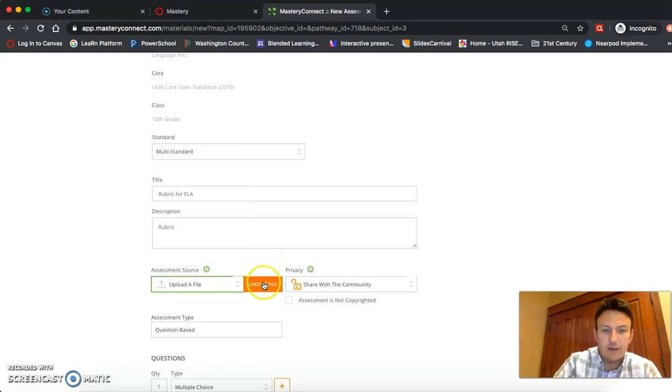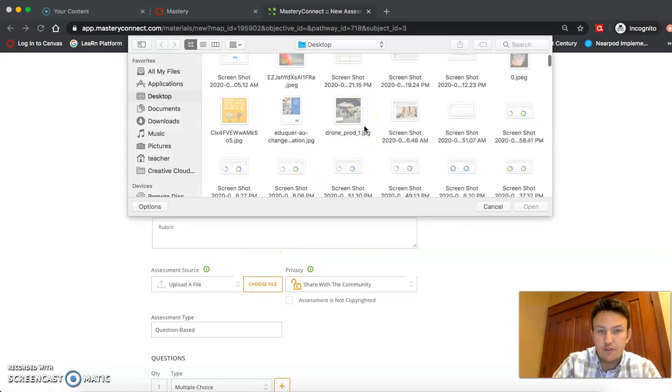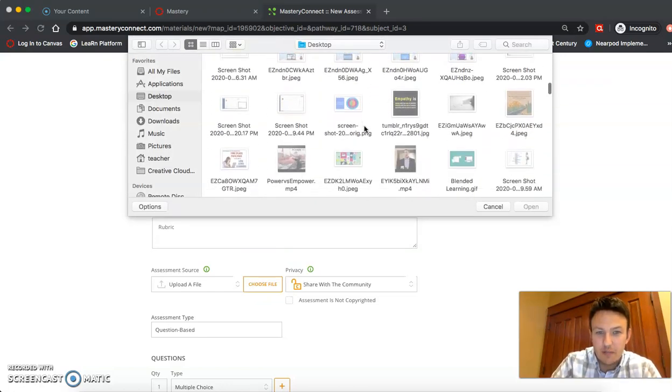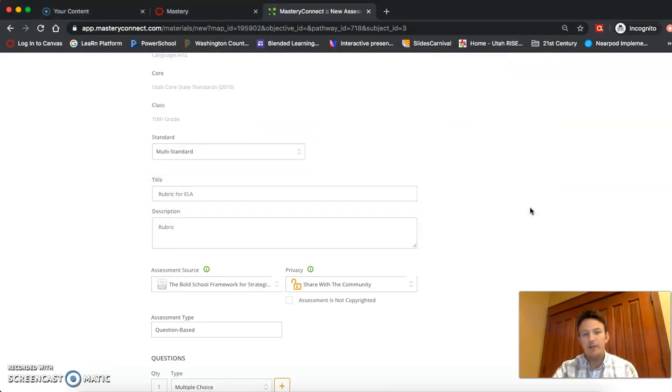Click Upload a File, and I'll choose the file. Here I will choose something resembling a rubric, although I don't have one quite ready for you. Maybe I will choose this thing, which kind of looks like a rubric. Okay, so I will choose that file to upload here.